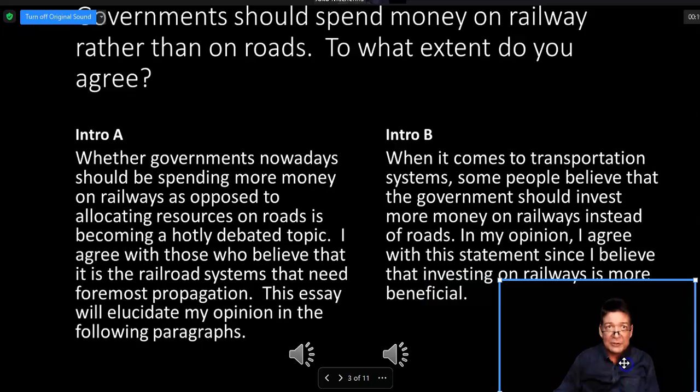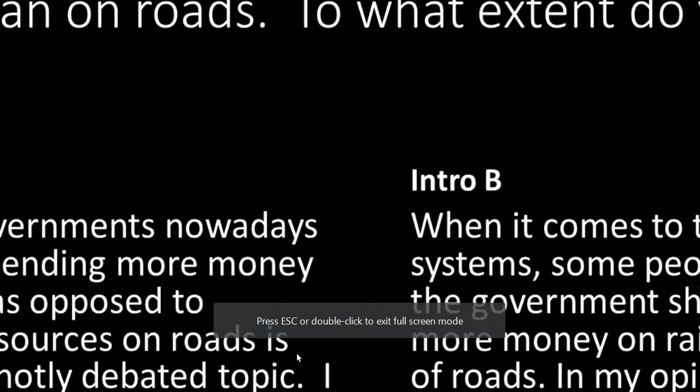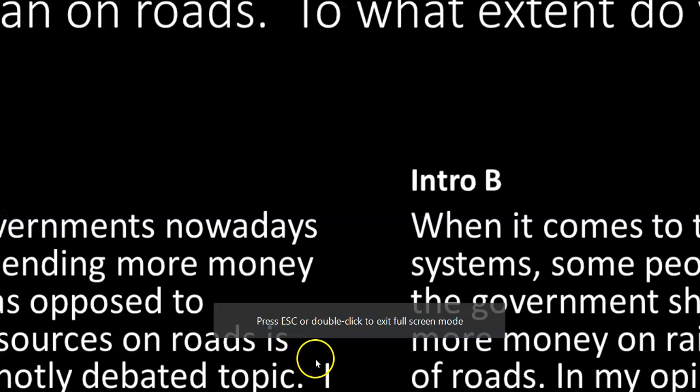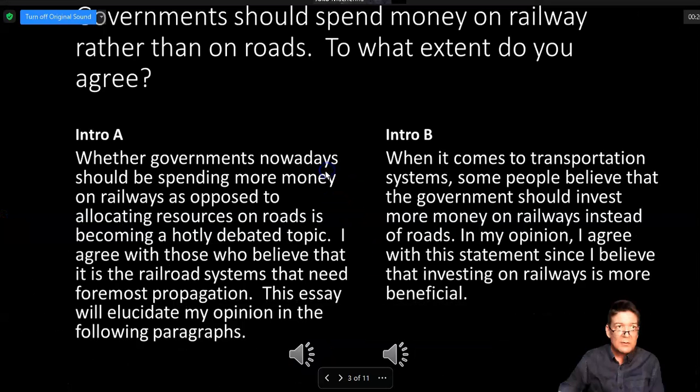Much smaller. Hello, sit over here. Okay. So intro A, intro B. I'm not going to tell you which one is the candidate's and which one is the anonymous source. Let's just listen to them first. Whoa. Okay, hang on. I don't want it to be full screen like that. Okay. No. You can't do anything with PowerPoint when you're using it as a virtual backdrop? Is that right? All right, I'm going to pause this.